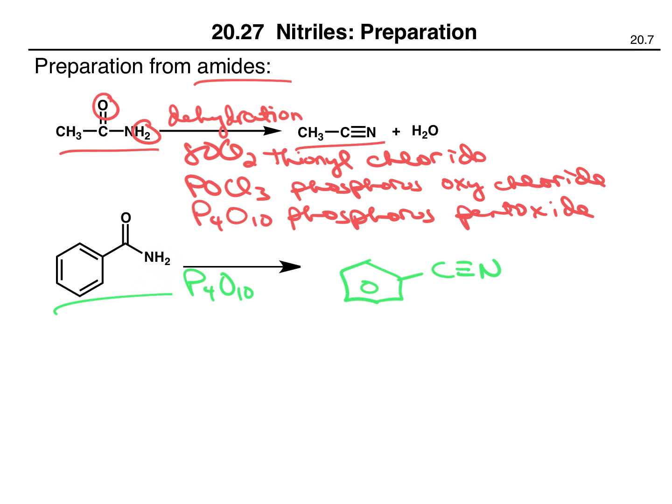So preparation of nitriles can happen by nucleophilic substitution, SN2, that we've seen last semester, nucleophilic addition to primarily aldehydes that we've seen earlier this semester, or by dehydration of primary amides.